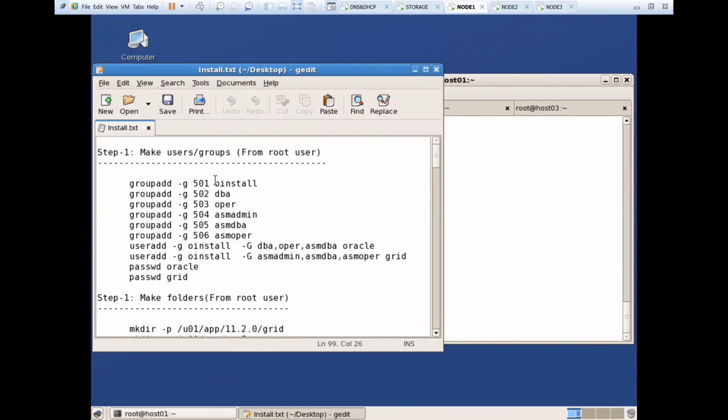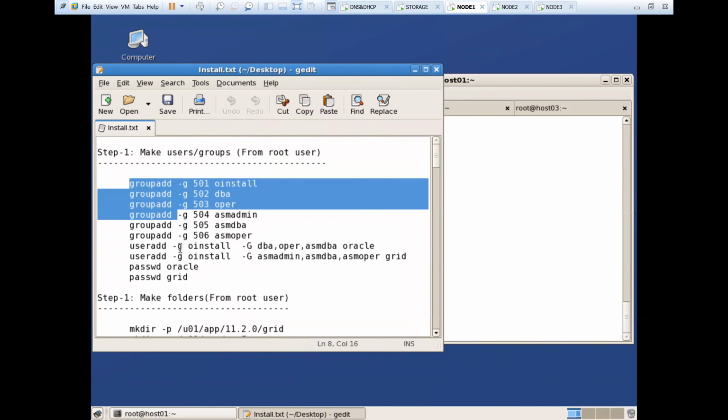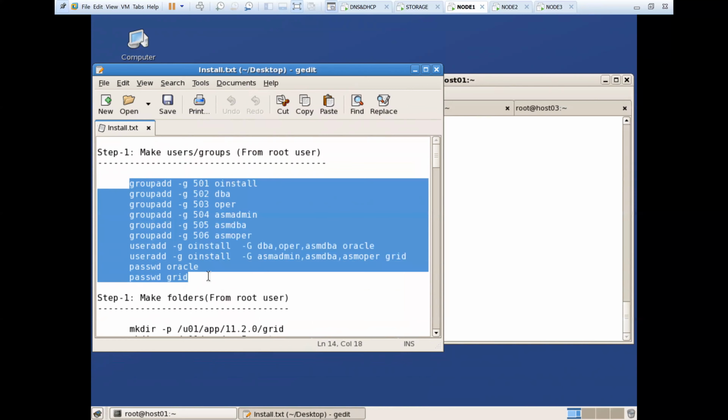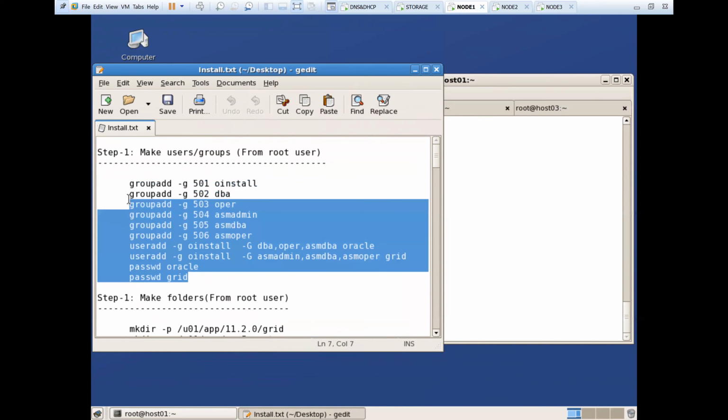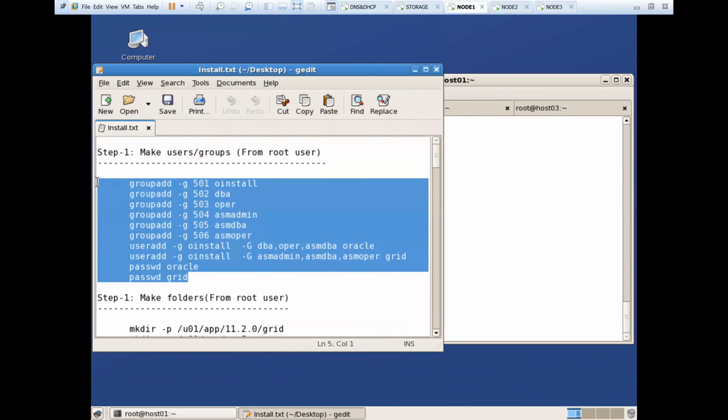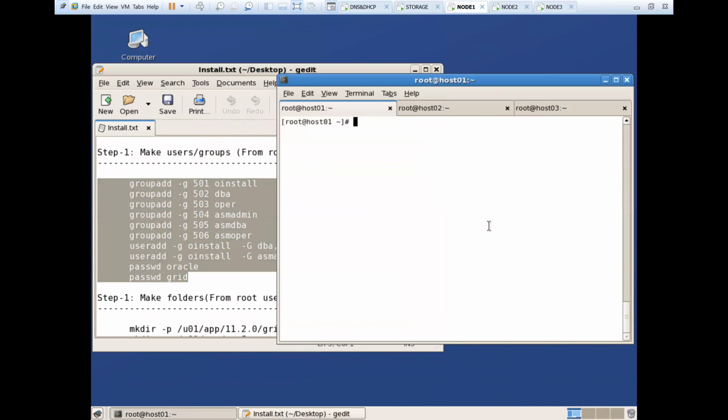So the first step is to create the groups and users and to set a password for the Oracle and grid users. Whatever I do, I have to do it across all the nodes. So first I'm starting with node 1.